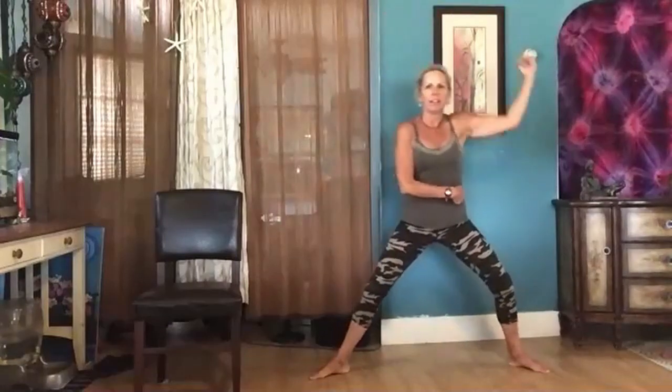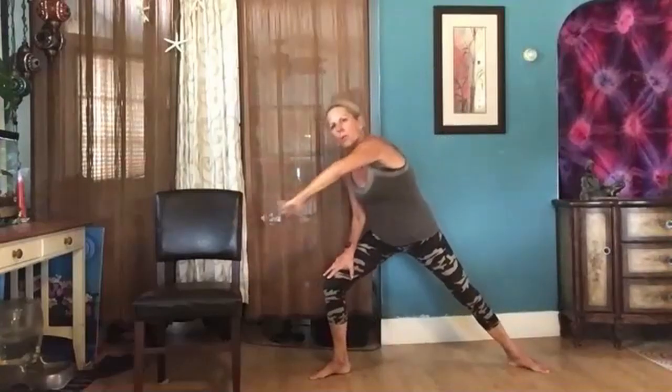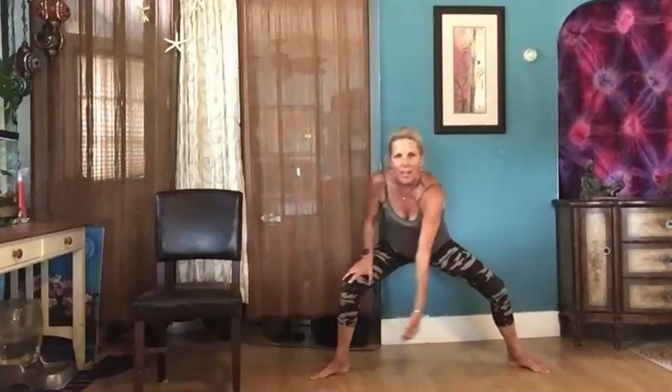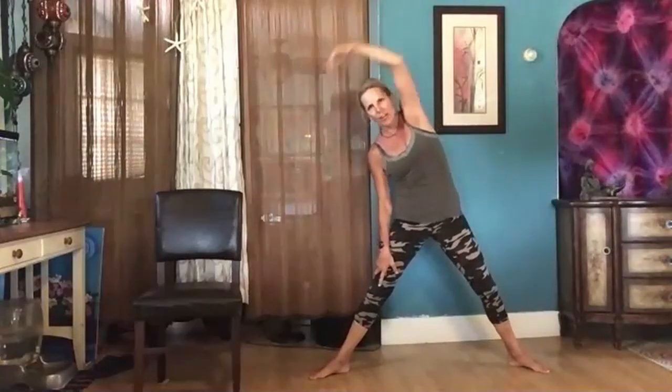Overhead right here. Bring that right elbow down to the right hip. Good. Inhale, reach across. Elbow points up. Press the hand down, scoop low. You don't have to go down as low as me. You could just take it into a smaller knee bend if you're modifying.